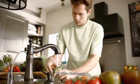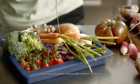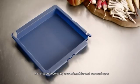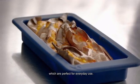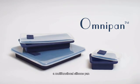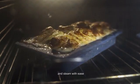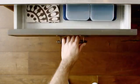Hi, we're Chef Avenue, a brand that creates high-performance, beautifully designed, accessible modern cookware. For the past few years, we've been developing a set of modular and compact pans which are perfect for everyday use. We're excited to introduce you to Omnipan, a multifunctional silicone pan which lets you cook, bake, and steam with ease, and conveniently stack and store when done.